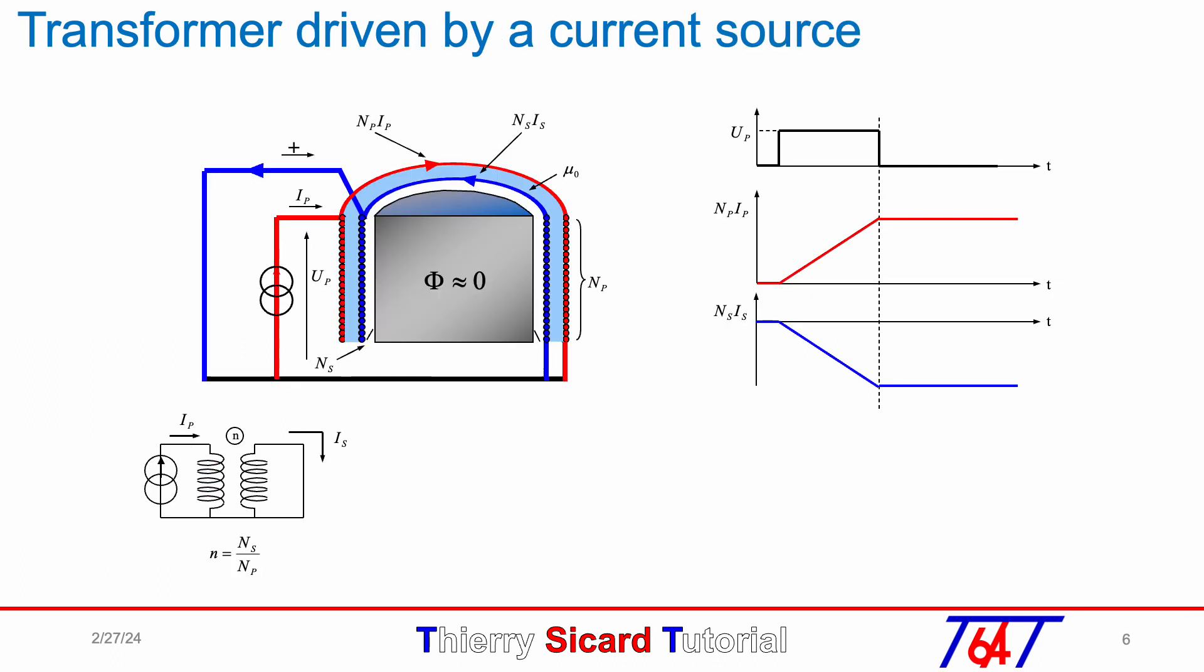When the primary side is driven by a current source, the secondary can be shorted because the current is controlled. If the transformer is driven by a current source, the secondary will provide an equivalent of the current source. In this case, the magnetic flux is almost only between both coils, see blue area. The magnetizing current sum of N_P I_P plus N_S I_S has a phase of 90 degrees to provide the opposite phase between N_P I_P and N_S I_S.